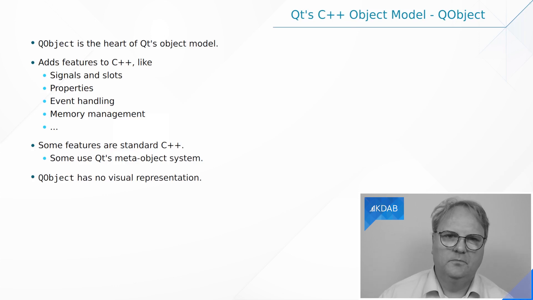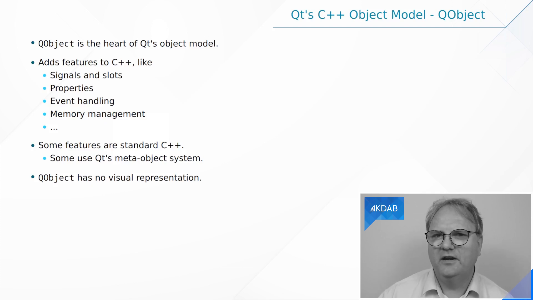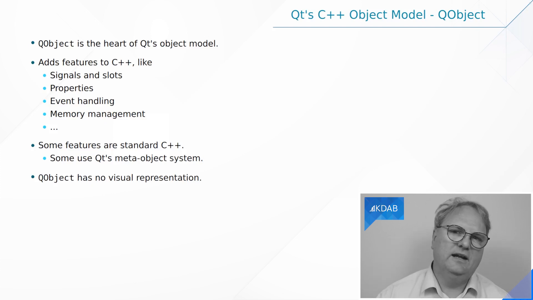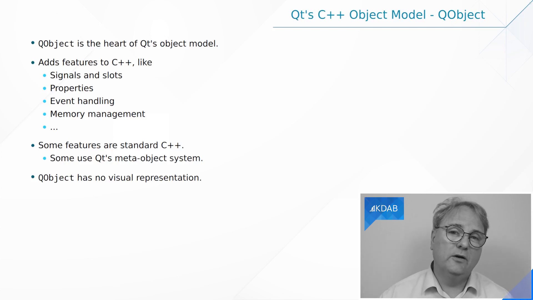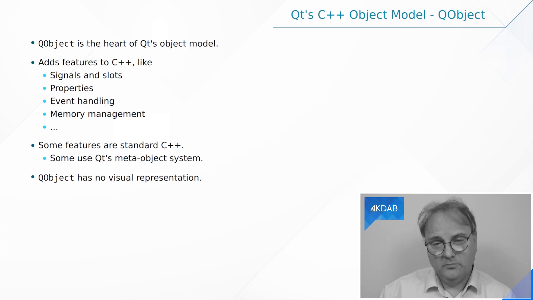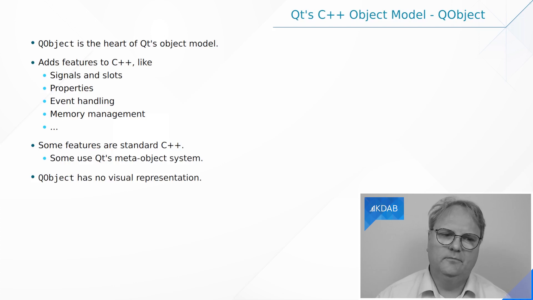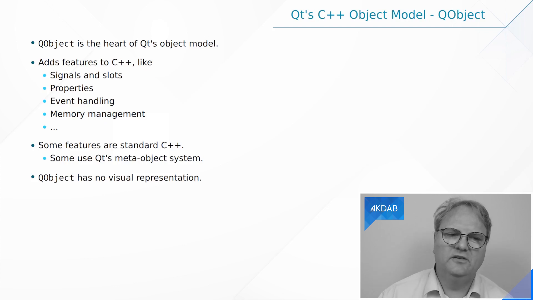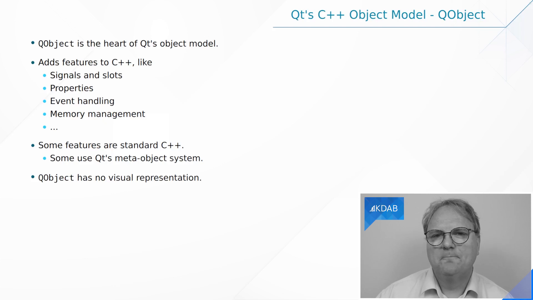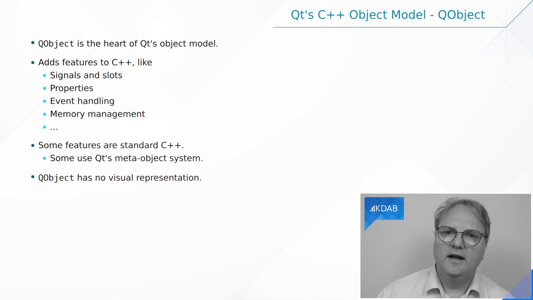Some of these features are just fancy C++. The parent-child relationship is just a matter of convention: anything inheriting QObject takes a QObject pointer parent as the last parameter. Whenever you create a QObject subclass of that, it will go to the parent and say it's a child, and the parent makes a note of that. Other things — the signal-slot mechanism most noticeably, and the property system — are done using a meta-object compiler, which we'll talk about in a few episodes.